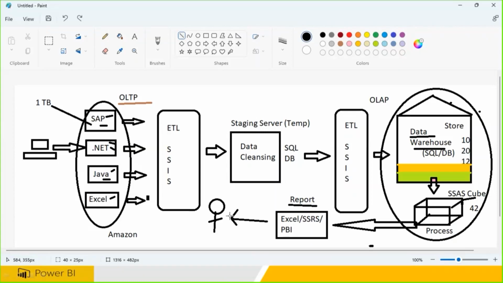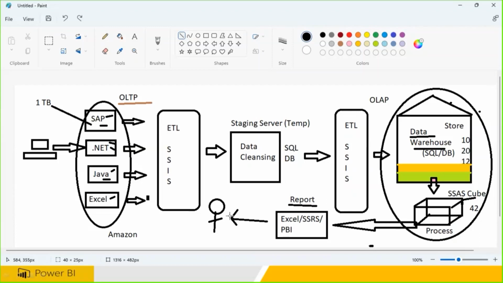Transforming means change. Clear? A lot of things it will change. We will talk about transformation and everything later. So transformation means change, convert. That is the meaning. Extracting the data means reading the data from the source. Transforming the data means cleaning the data. Loading the data means writing the data into the destination. Reading the data is called extraction. Loading the data means writing the data into the destination.